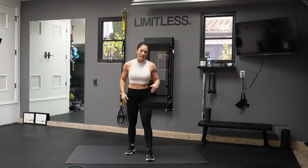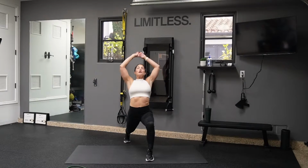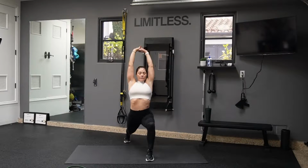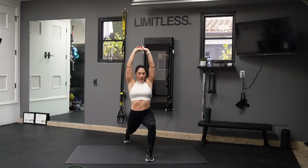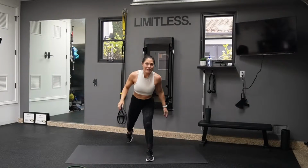Standing, right leg goes back into a lunge. Sink down a little bit, push those hips forward, bring that upper body back. You should feel a nice deep stretch in that right hip flexor. Come out of it, let it rest. One more time, sink back in. And switch, nice job.